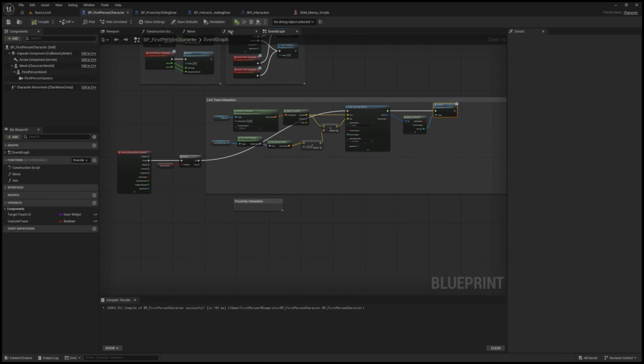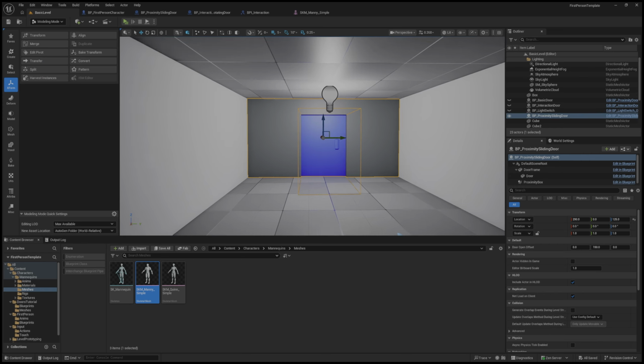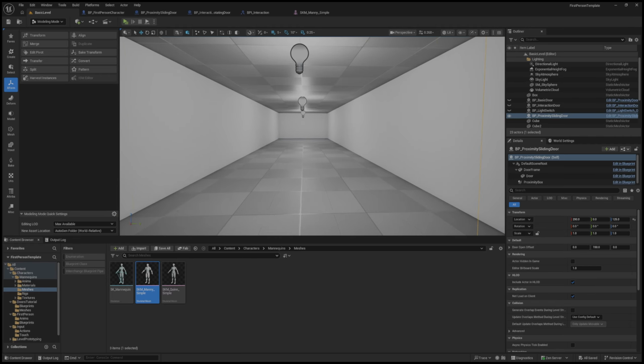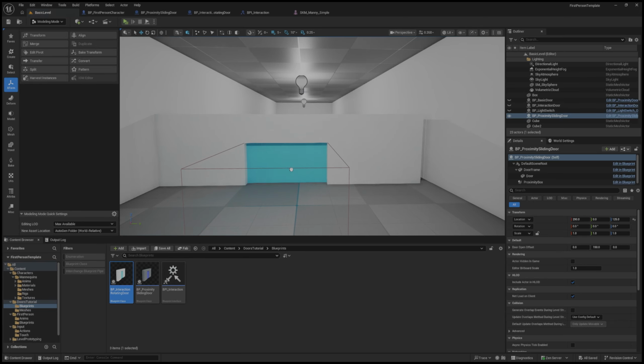So let's go ahead and add the rotating door in. So we're going to go back over to blueprints, interaction, rotating door.